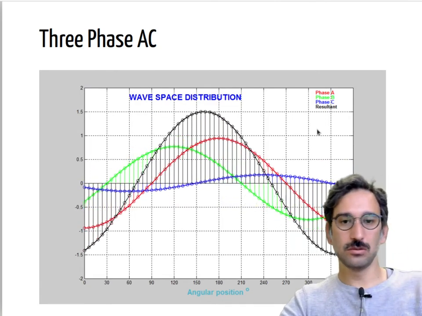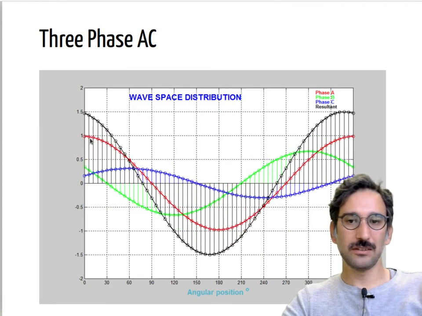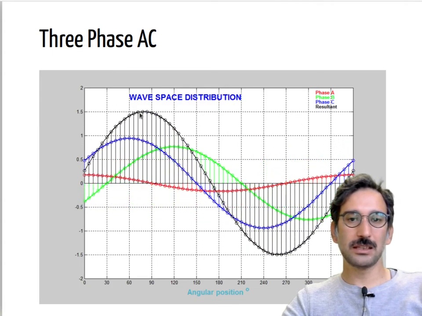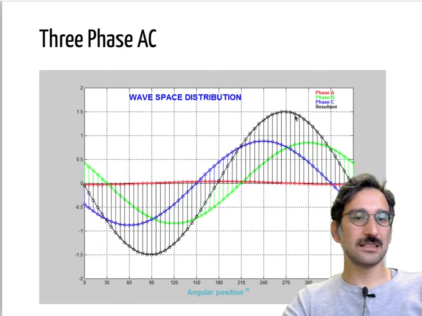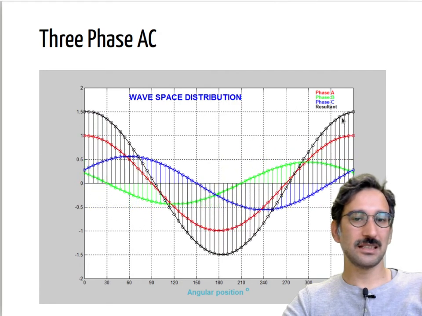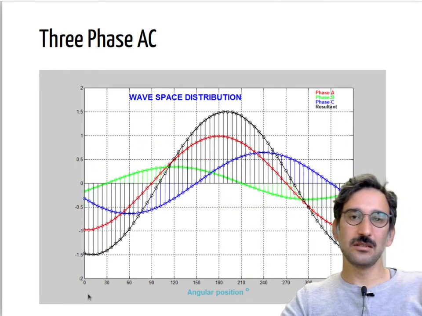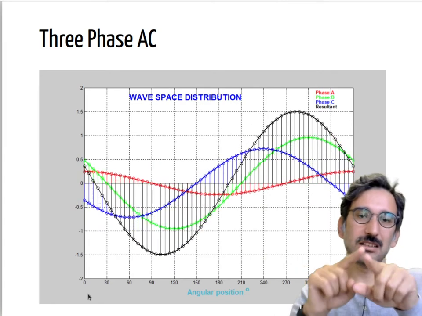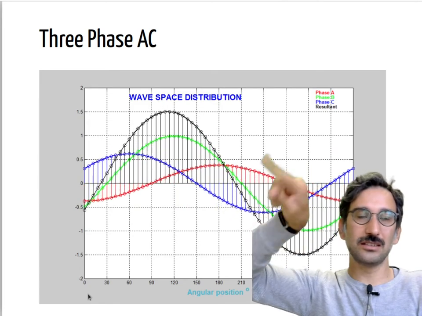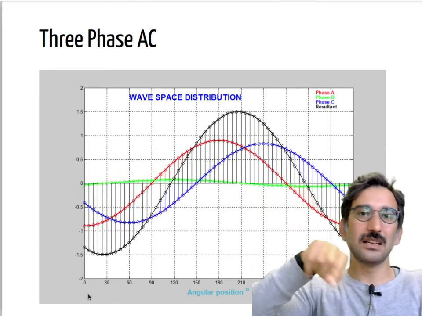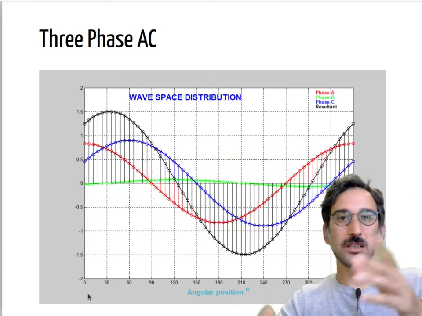Apart from the other ones, whose magnitudes go up and down with a peak value of up to 1, the black line has a maximum value of 1.5, and it stays at 1.5 always. It is not standing, it is moving. Again, this is plotted on a linear scale, but you can think of it as an electrical machine: 0 degrees, 90 degrees, 180 degrees, 360 degrees. That wave is moving. So suddenly you created a rotating MMF without any moving parts.